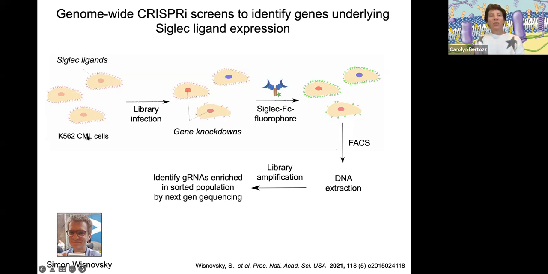So we got a cell line that had been transduced with a library of single guide RNAs targeting every open reading frame in the human genome. And from that pooled CRISPR guide RNA transduced cell population, we did a flow cytometry sort using soluble Siglec-Fc reagents that had fluorescent probes on them. And then we could sort out from this population those transduced cells that had lost their ability to bind various Siglecs, do the DNA extraction and the deep sequencing, and find what guide RNAs corresponded to Siglec ligand expression.